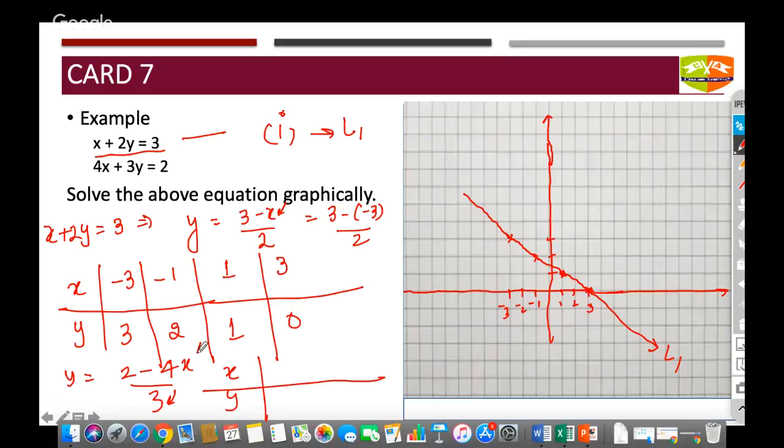So what I'll put here is x is equal to -4. So if I put x is equal to -4, this becomes -4 into -4, 16 plus 2, 18 divided by 3. I'll get y is equal to 6. Now I know that the values have to be in multiples of 3. So I'll start increasing it by 3. So this becomes -1. So -4 into -1 is +4, plus 2 is 6. 6 divided by 3 is 2. Now I again increase it by +3.